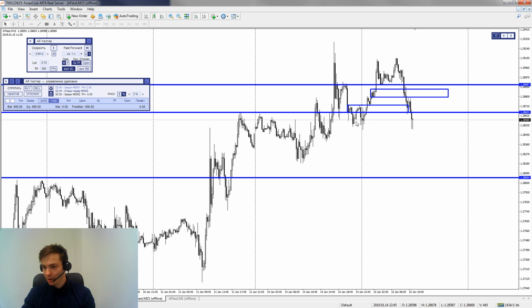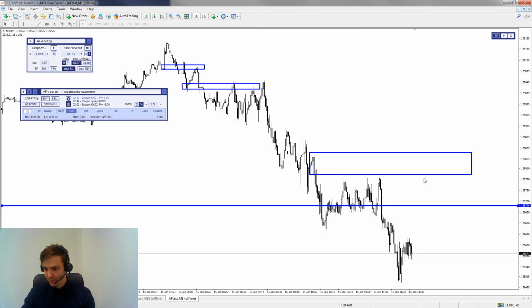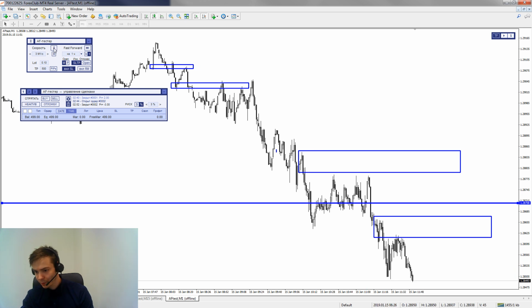The market is testing this level. Probably we will break it. Let's go to the 1 minute time frame. Yeah, we see now that the market goes with impulsive movement up. We could be aggressive. Actually, it's not really a nice situation here, but I'm just watching how the market will react on that.